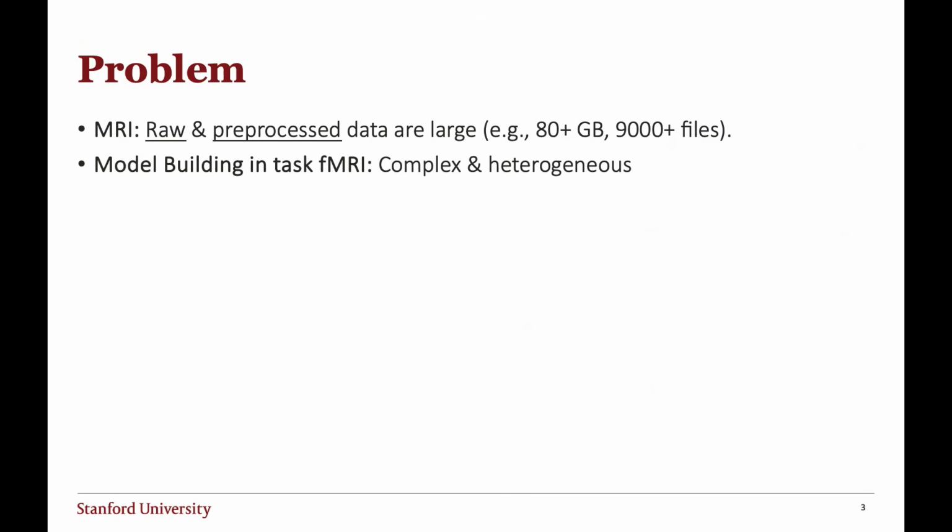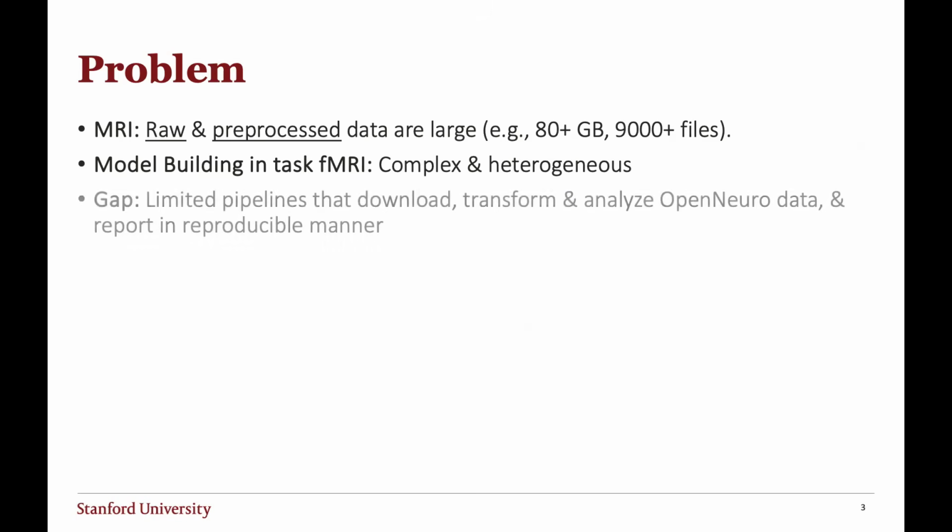Then when it comes to task fMRI, there is really an issue of complexity and heterogeneity. Each data set has its unique quirks, it has its unique models, and it has a lot of decision rules that need to be made to align the events, time series, and build your regression model. Unlike resting state, which is still challenging and difficult, but the decisions differ in what kind of filtering you're using, and you can ingest data in the same structured manner at the very least. There's just a lot more heterogeneity in task fMRI.